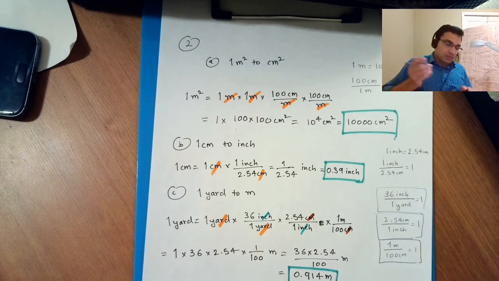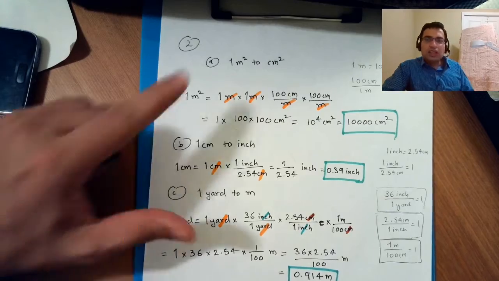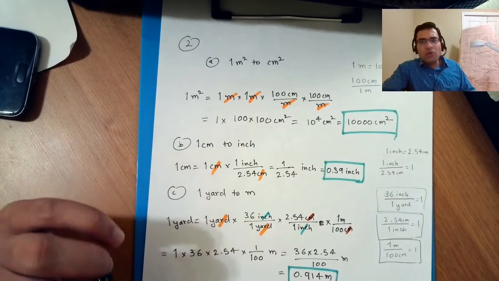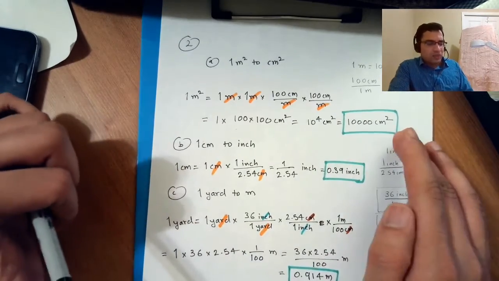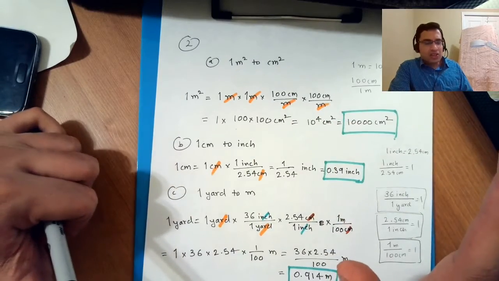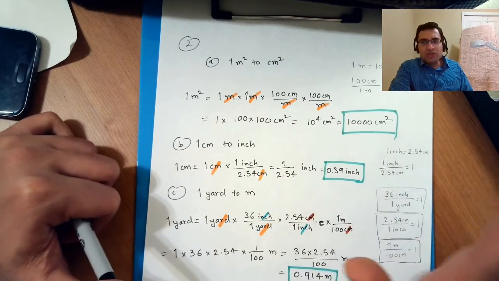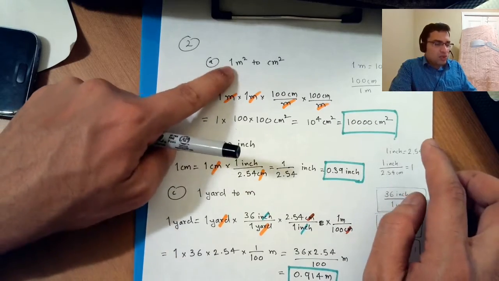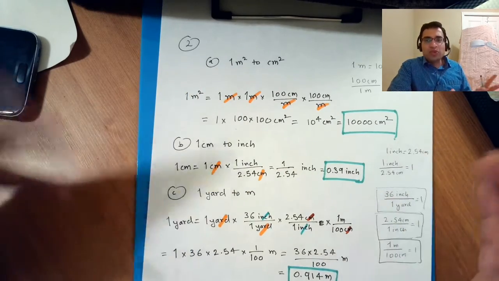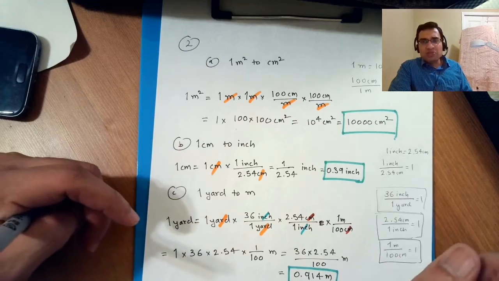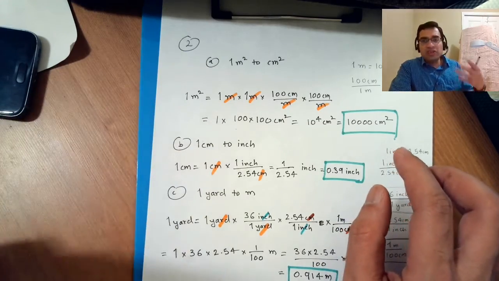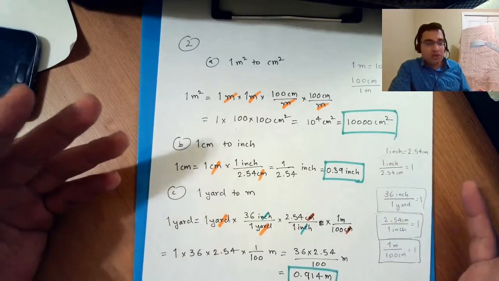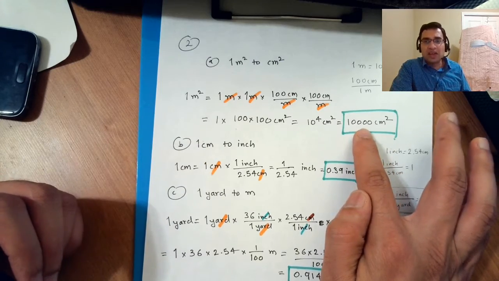Okay. See, in all of these, you should always, at the end, check your calculations. But you should also use your common sense to see if it makes sense. You see, meter square to centimeter square. Meter square is a lot bigger. Centimeter is a lot smaller. So if you convert meter square to centimeter square, you should get a much bigger number, right? And that's how we got this 10,000.